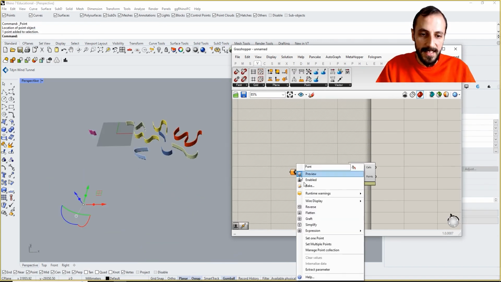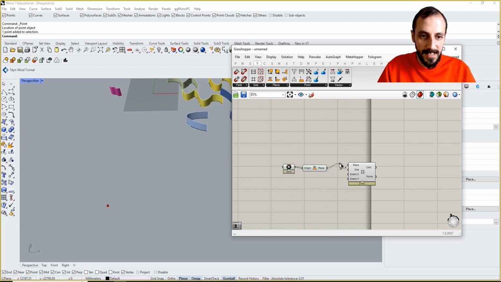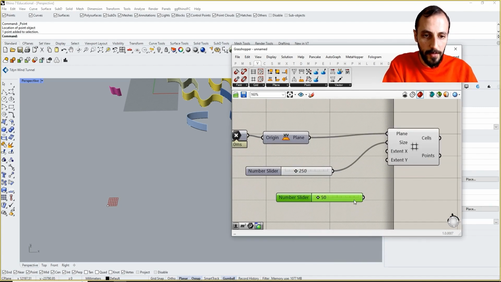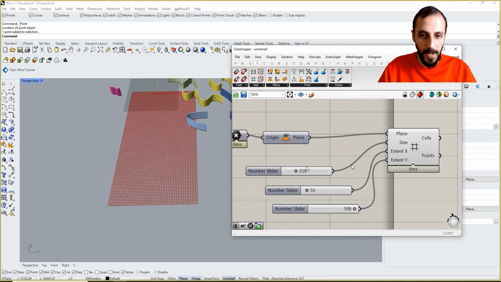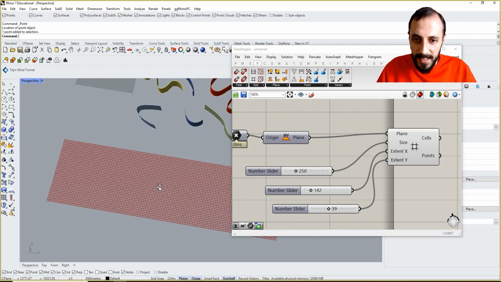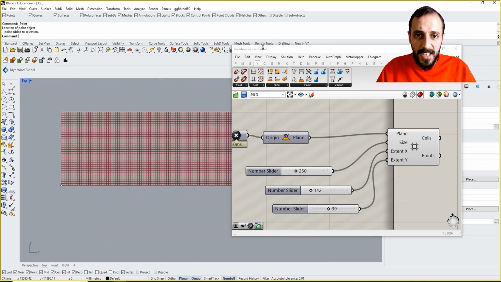Obviously I can pull this pink over here, set one point, I'll put the point in. And let's create an XY plane just to make sure. Put this here, and we can preview these all off. The size of my grids is this, and it's going to be too much, so let's maybe put 50 and 100 on Y extension. It's too much, overlap, so let's have something like this here. So you can see my grids. Maybe I can just scroll in top view directly, and this is my grid, right?